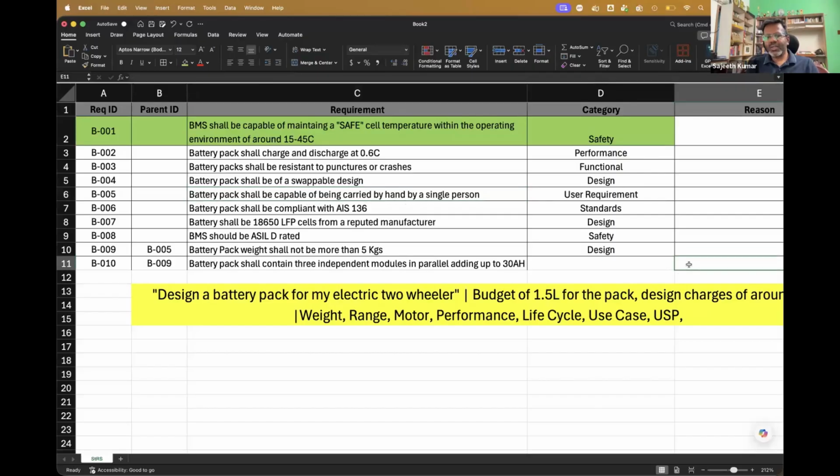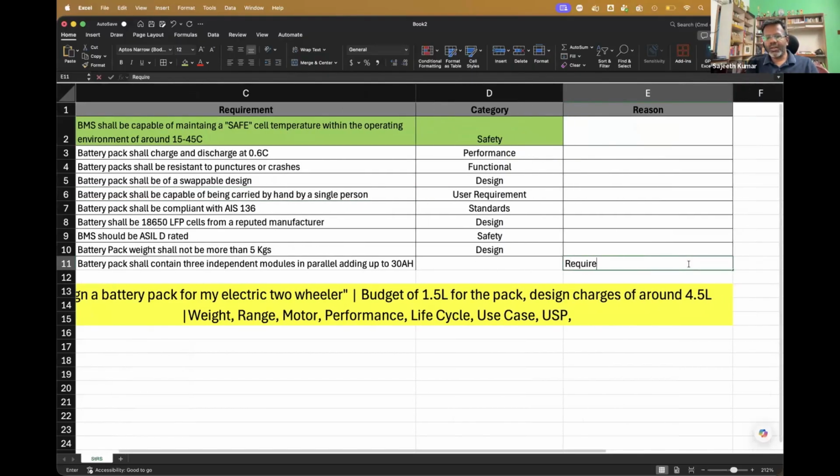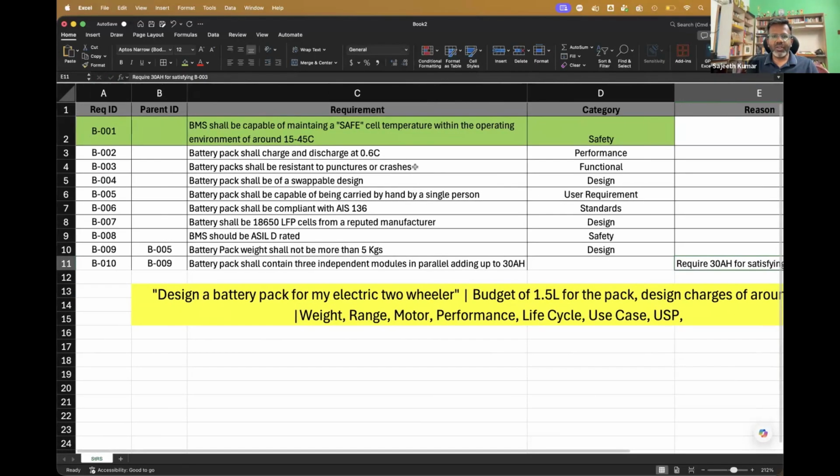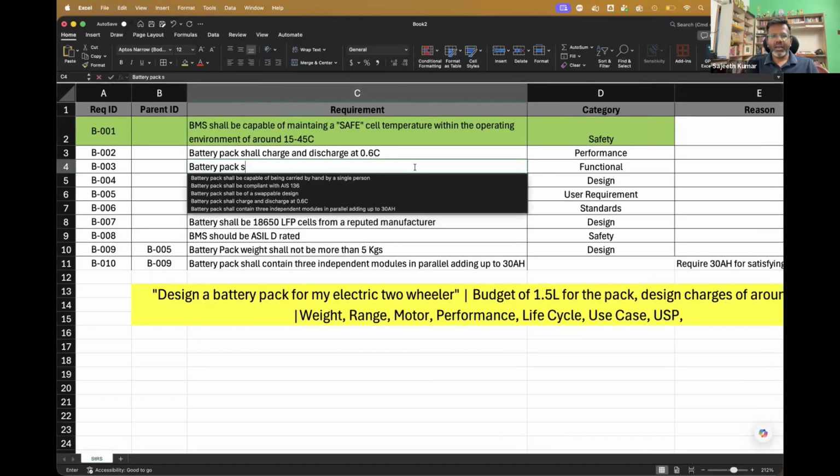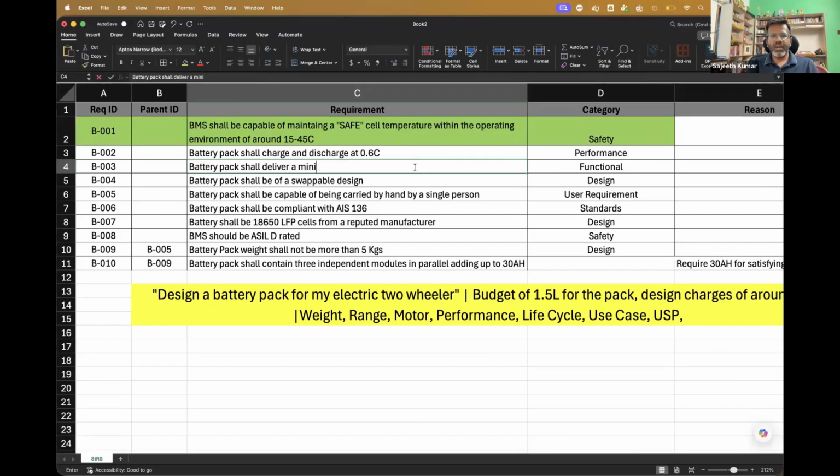So the reason you require 30 Ah is to satisfy, let's say, B003. Let me change B003 and say that the battery pack shall deliver a minimum range of 100 kilometers.